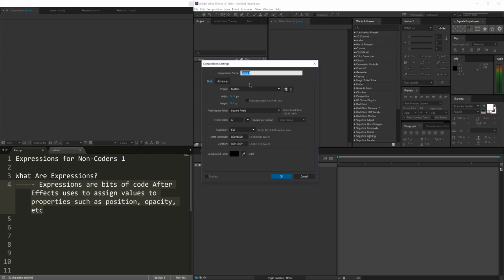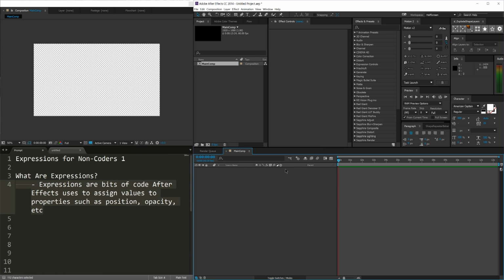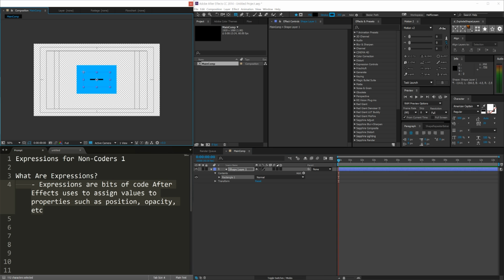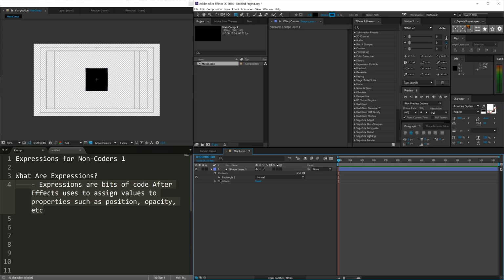So as per example, I'll just make a main comp right here, and I'll just keep it the traditional 1920 by 1080, and the duration doesn't really matter all that much. So expressions basically assign value. So what does it mean to assign a value? So let me just create a square here. Let me bring up my guides here, and I forgot to turn off my stroke width there, but that's a square just as much as any other. So that's a square, right?